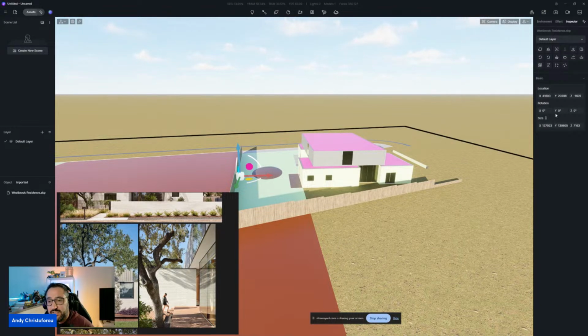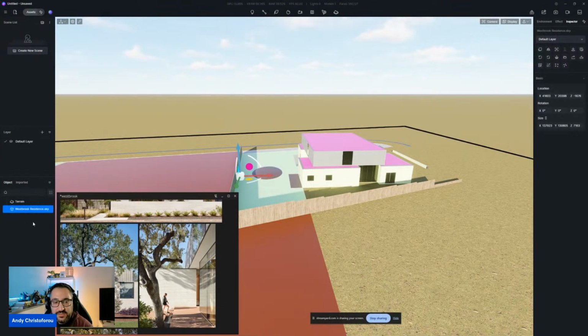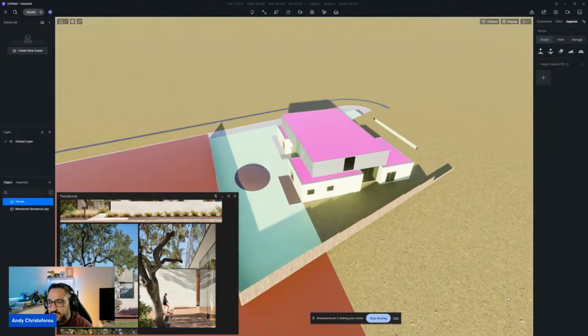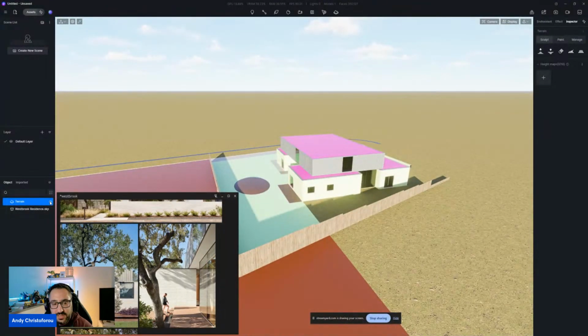The Live Sync plugin actually does this automatically, so this would be grayed out. But since I didn't use it, we got that here. Now let me swing over to the object outliner. This is what I was talking about, with it now appearing here. The problem is I've got all this clipping from my terrain, so I'm just going to turn that off.